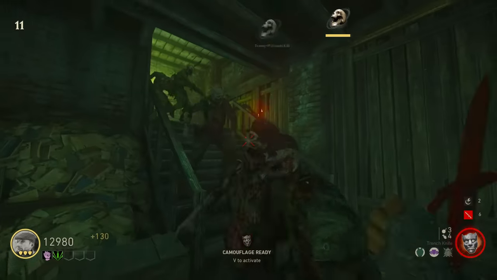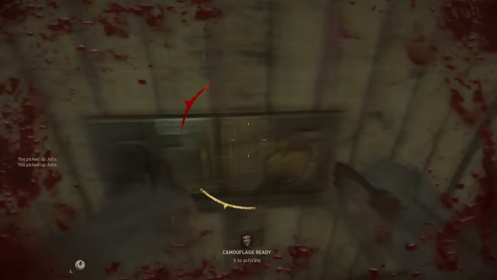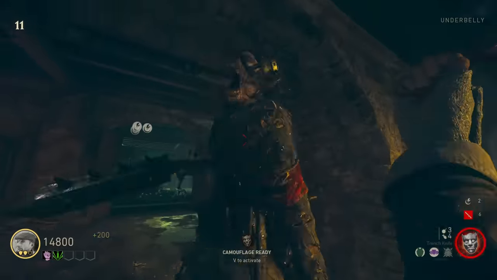Wait, is that insta kill? I mean, again, we don't really need it, but oh my god, what is that? Oh, he's dropping jolts. I mean, he doesn't really help us, but oh my god, we gotta go, bro. Forgot about these little geeks. They might prove to be a bit of a problem, but we could just try and take him out real quick. Oh, we got him, bro.